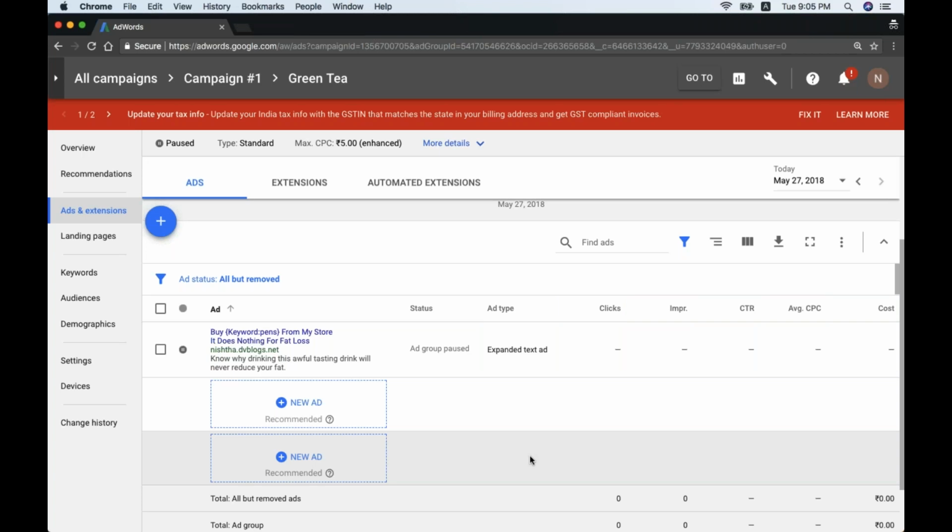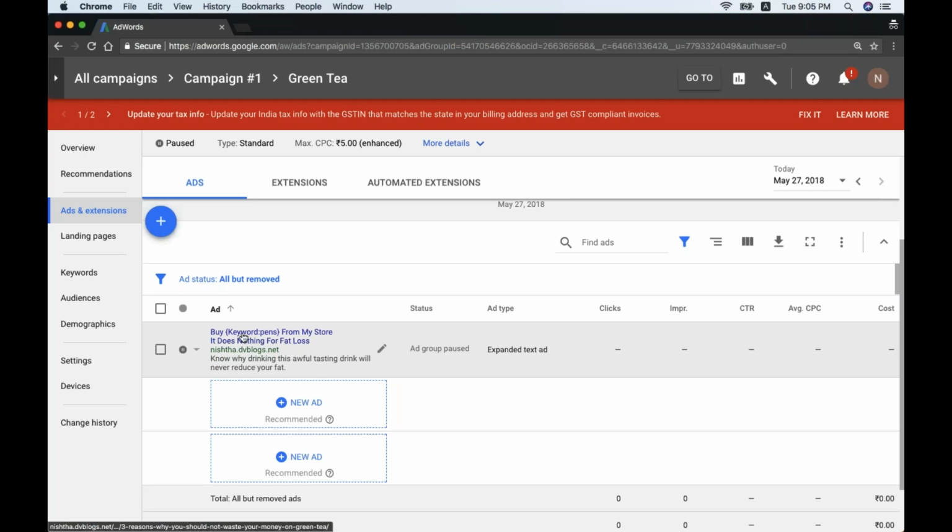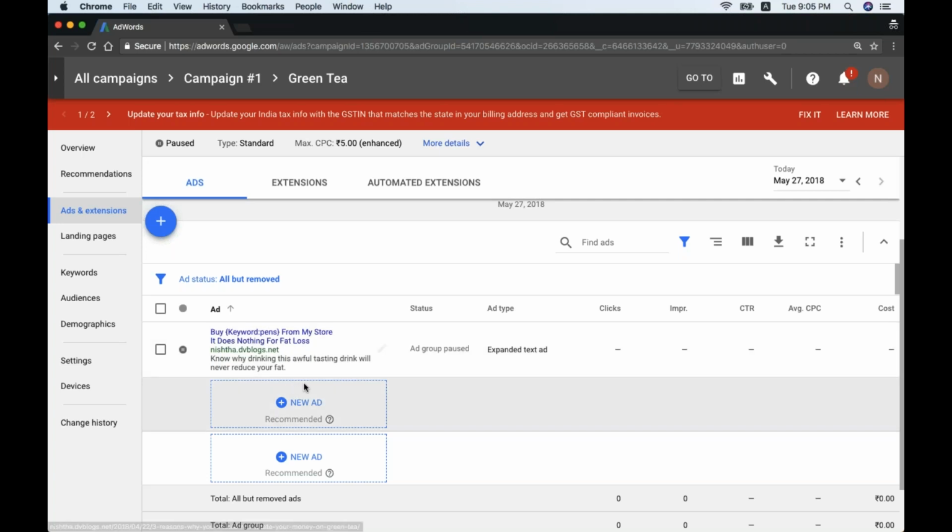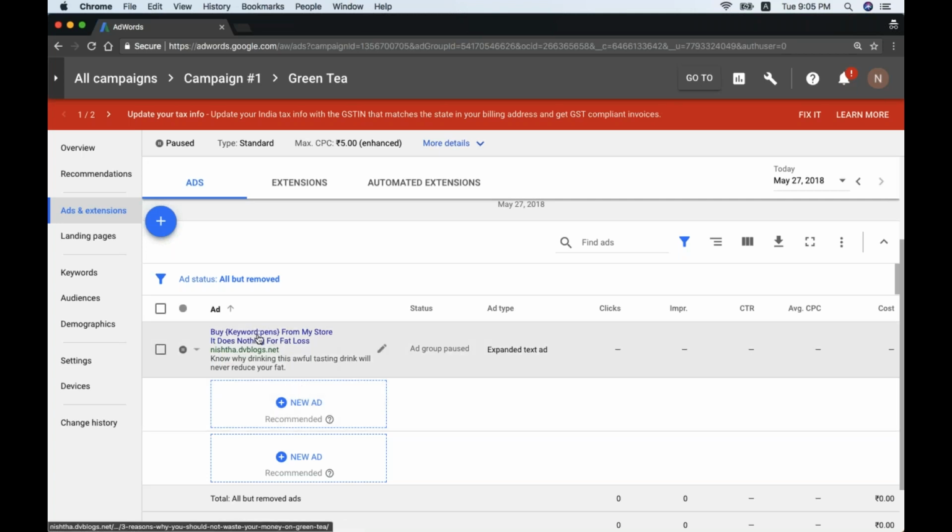I was just saying to be cautious of this part, guys: this particular part, keyword hyphen pens, will replace your keywords. Whatever keyword you have kept will get replaced out here. So you should always be aware that your keyword can't be so big that you exceed your character limit. You can't go beyond 30, right?